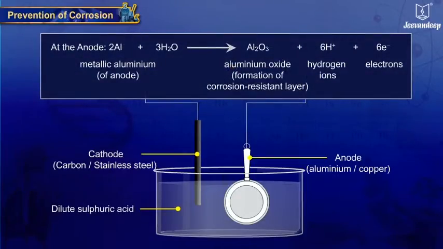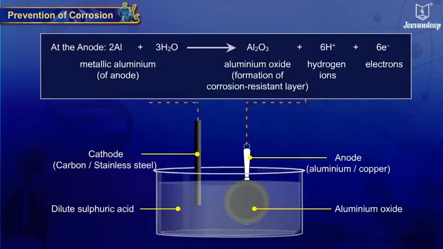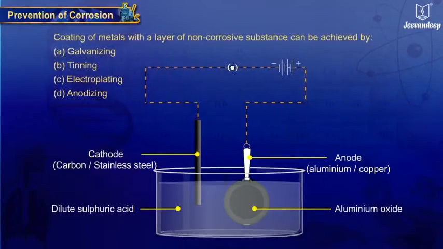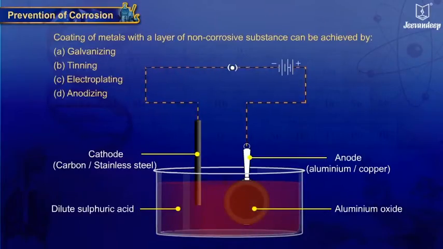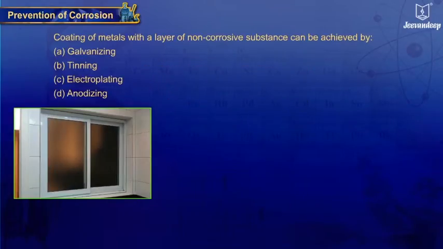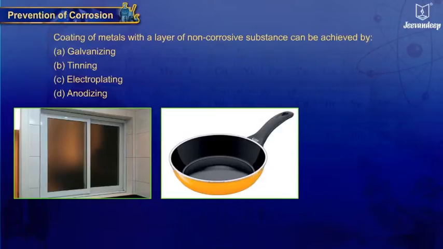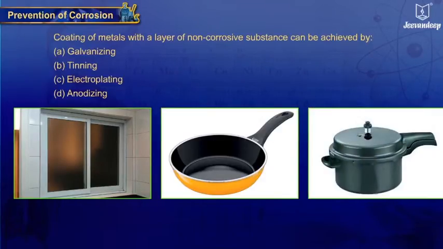The anode reaction results in the formation of thin black colored film of aluminium oxide on the surface of anode. The metal article colored surface with decorative finish can be given by adding appropriate dyes in the electrolytic bath. Hydrogen ions at the cathode accept the electrons released at the anode, evolving hydrogen gas. Frames of sliding windows, kitchen articles like pans and cookers are some of the applications of anodizing techniques.